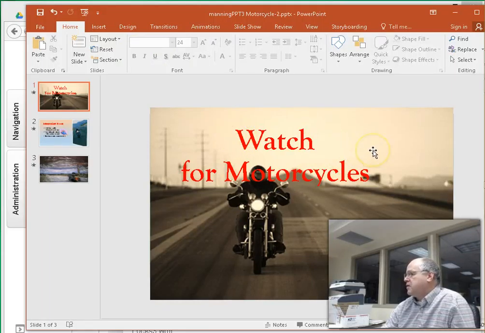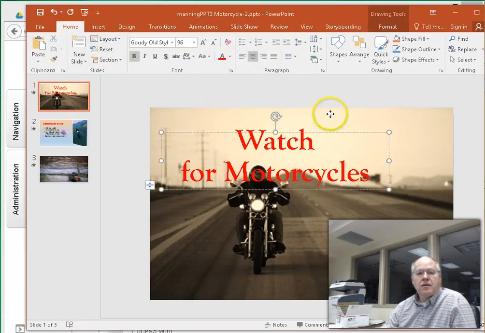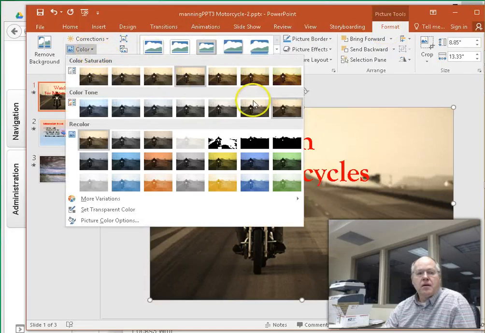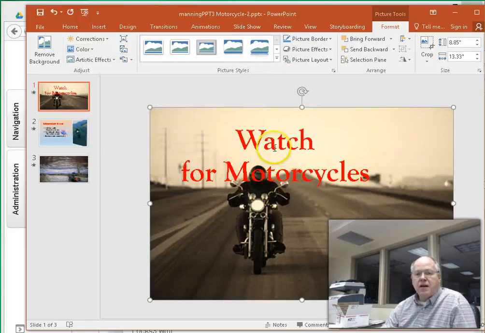Might as well do that now so we see the text. There's the sepia color, any of those colors. And then, yeah, I did send back. Good. And then we're adjusting that text around.